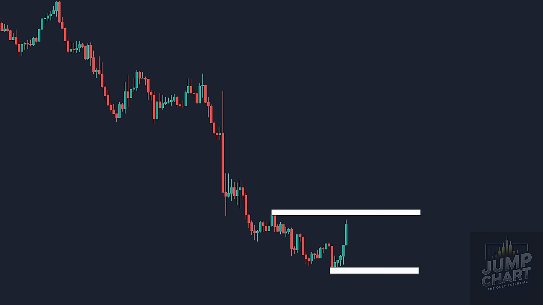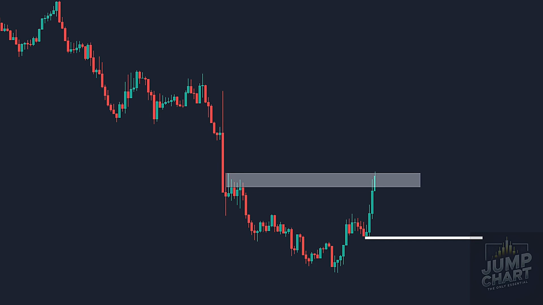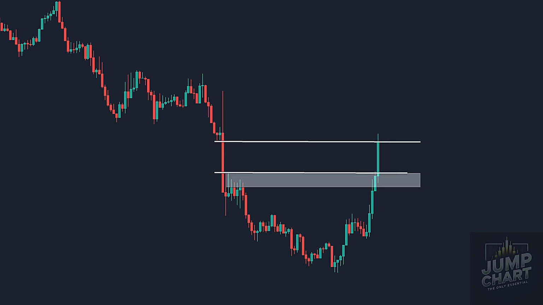So if we proceed to mark up our main support and resistance zones, as well as this minor resistance zone here, we can use this LTA candle as a type of recent historical price movement that we can utilize in our predictions for the next movement. Now when we watch what the chart does, it makes its move back up to this minor resistance zone and waits to break through. When this bullish candle does break through, notice how it mimics almost the exact same body formation as the LTA before it.